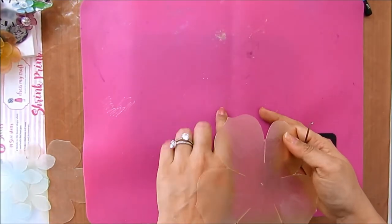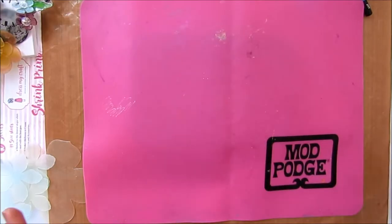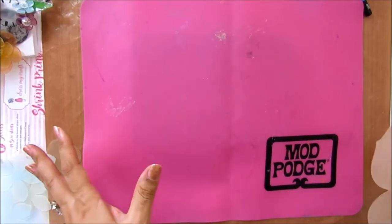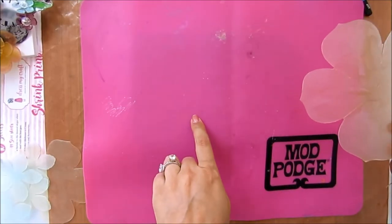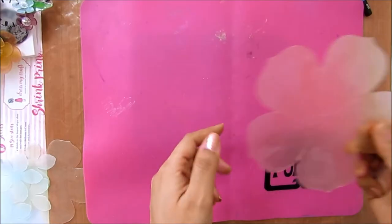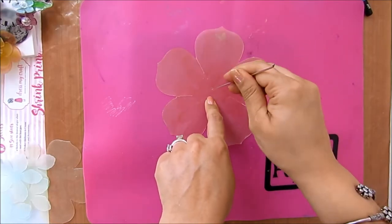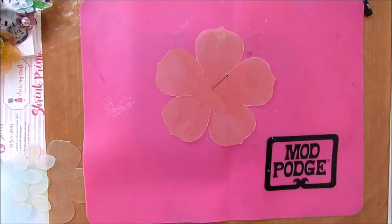give me more safety for the heat resistance, I'm going to use a silicone mat. And this is a great tip if you're working with the shrink ring sheets. I think this works really very well, and you could just push that on top of the embossing pad underneath and keep the flower in position.